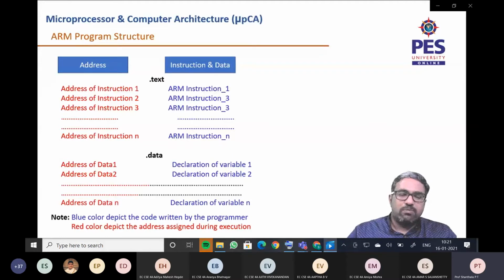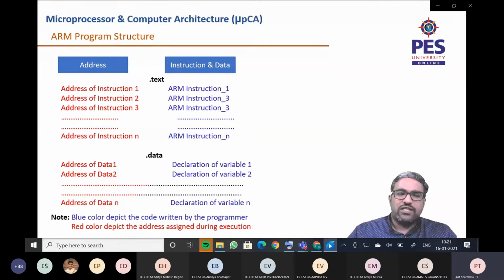Whatever you are seeing in blue are the instructions which a user needs to write to form the program. Towards the left-hand side, whatever you are seeing in red is the address assigned to each instruction in memory, so that the instruction can be fetched and given for execution.